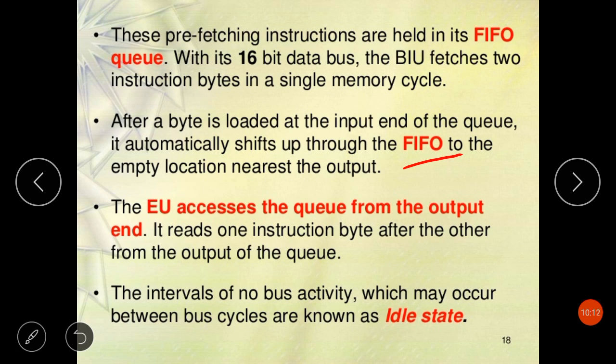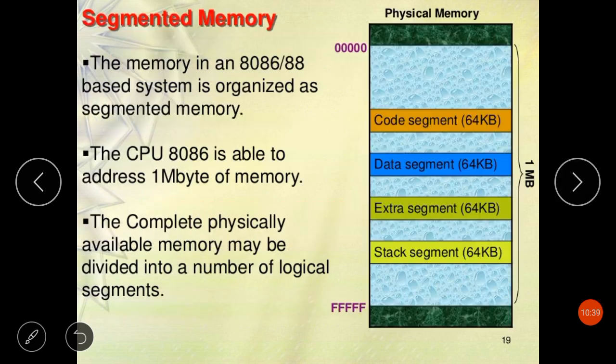In case of jump and call instructions, instructions already fetched in queue are of no use. Hence, in these cases, queue is dumped and newly formed by loading instructions from the new address specified by the jump or call instruction. The feature of fetching the next instruction while the current instruction is executing is called pipelining. So this was all about instruction queue.